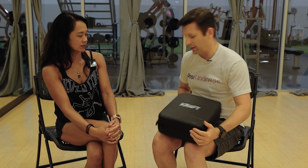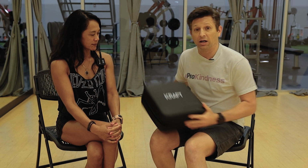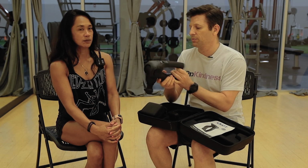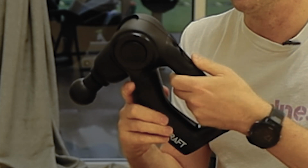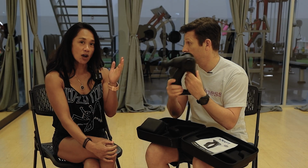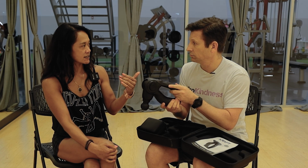Well, and I think it's also more on the professional side as well. Right. So without further ado, let's go ahead and open up the case. It does come in this very, very nice case versus the NACOT, which also came in a case. So this is the percussion. As you can see, a little bit bigger in size. Oh yeah, most definitely. And also you can see it in power. But also, what I notice about this gun is that it's very quiet.